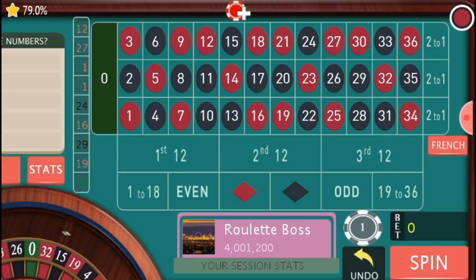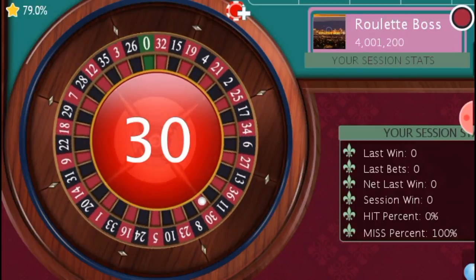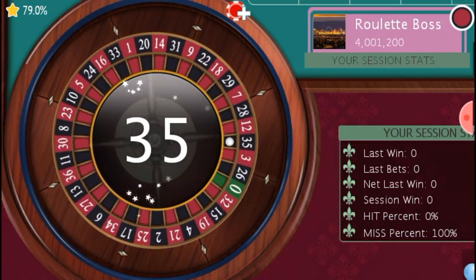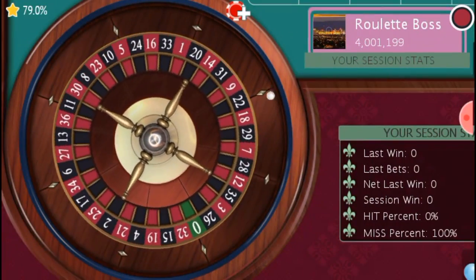Whatever comes on the wheel — let's say we spin and get a repeat with 12. We then add the last outcome. We have number 30, which is the direct opposite of 12. So if we were playing opposite, we would have had a hit. In this video I'm not focusing so much on the hits — I'm trying to show a losing streak to demonstrate exactly how the betting progression works. I'm going to force a spin. I have number 35, so I'm playing opposites — that's my personal favourite bet selection unless the wheel is really not favouring opposites.